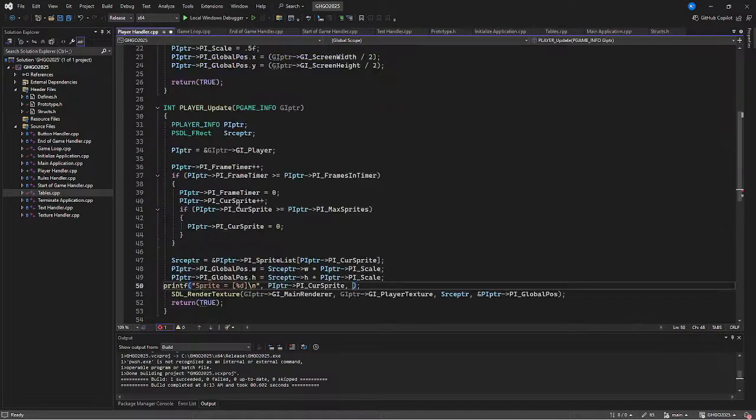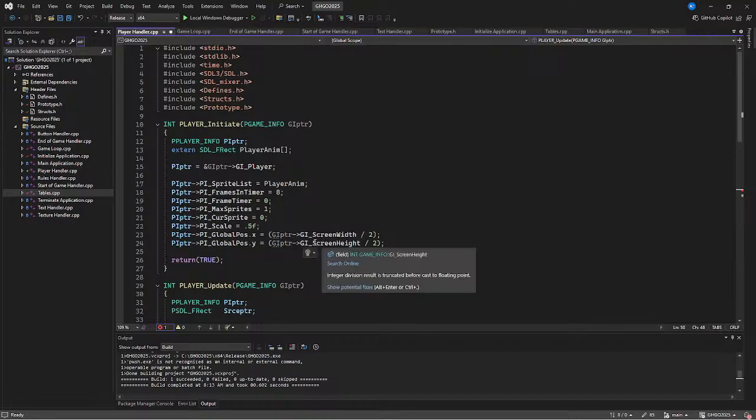So player handlers will be X. Source pointer width times scale. Goal position dot x equals game divided by 2. We're going to hard code this in.